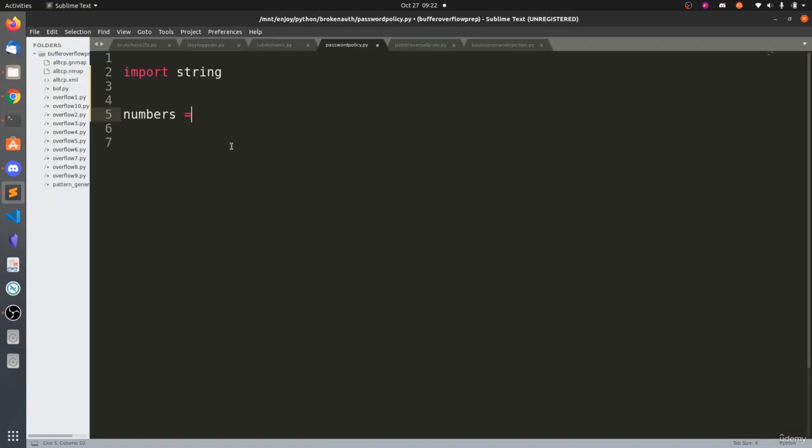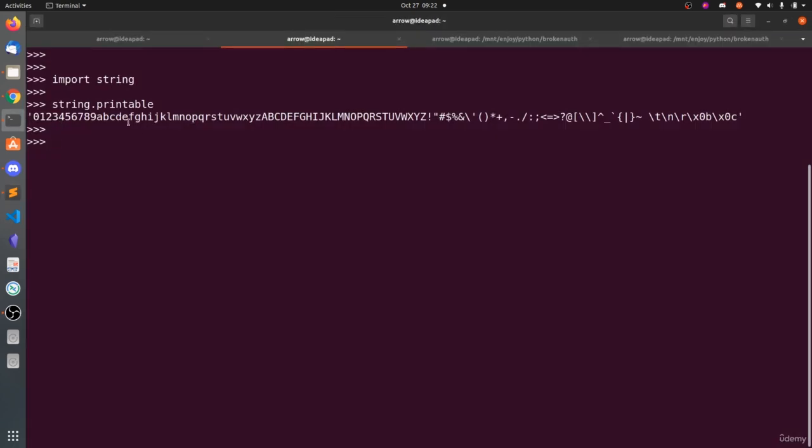Normally we can write the numbers like this. These are the numbers 0 to 9. For lowercase, I can say lowercase equals string.printable, and we need to do string slicing, from 10 to 36.